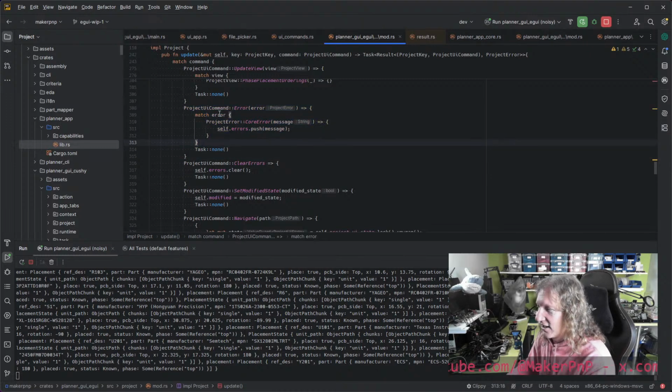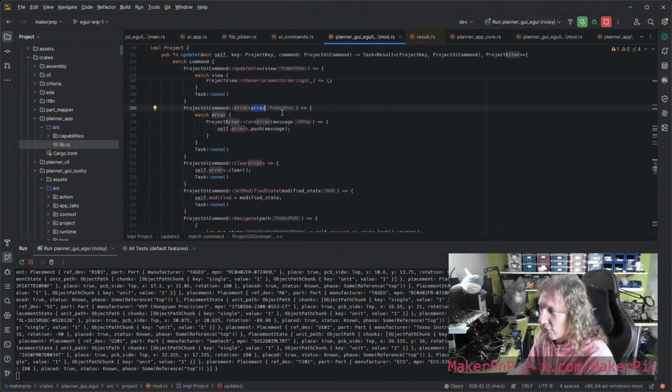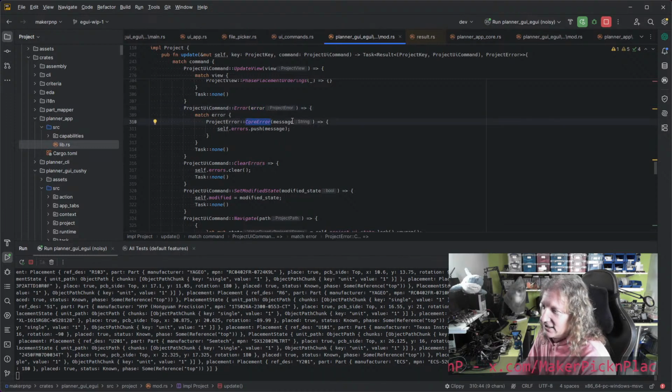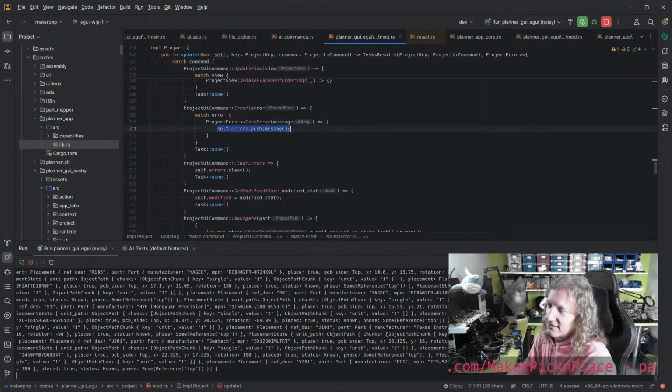Okay, if the error is of a type project error, if the error of type project error is a core error, then take the message out of it and hold on to that message. Then what?